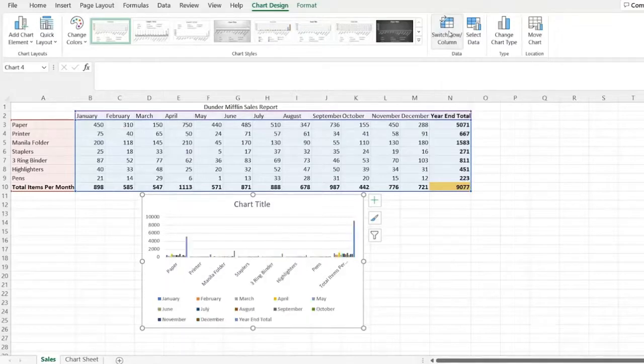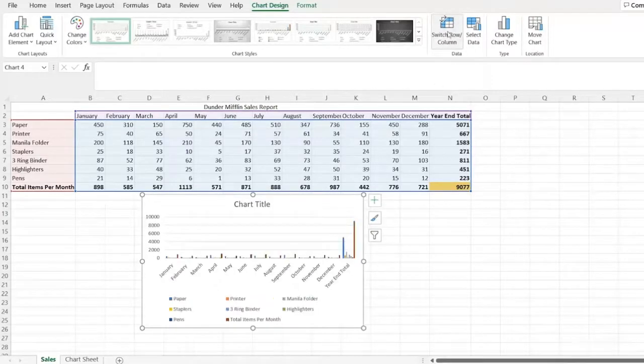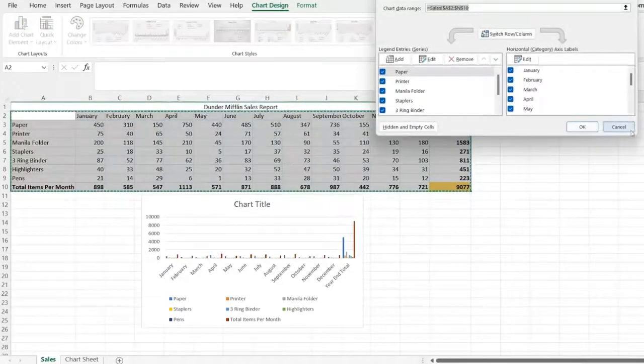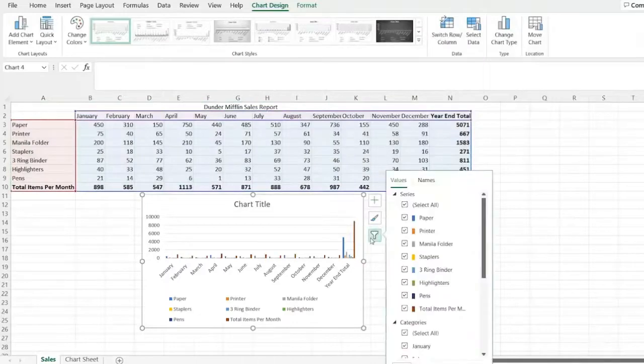So if we go like this, now instead of the months being right here, the months are the colors and the actual product is right here. Let's click it again and it'll go back. And so now we have this kind of time series. Now we have January through the end of your total. Now, this one is one that I think is super helpful. You can do it down here as well if you go to this filter.